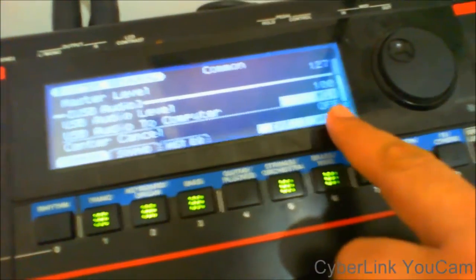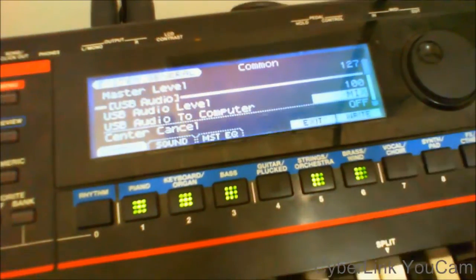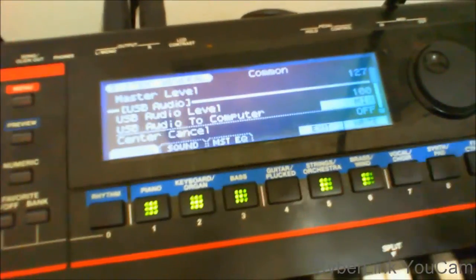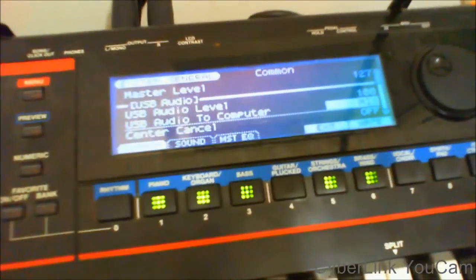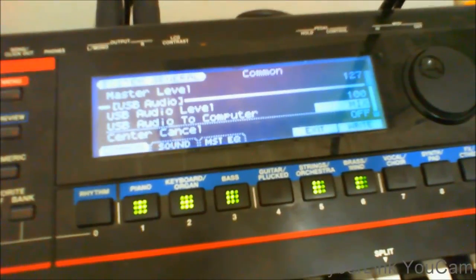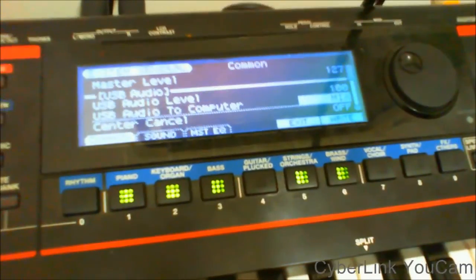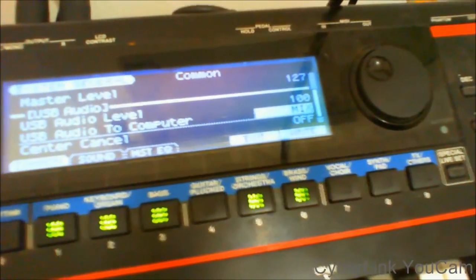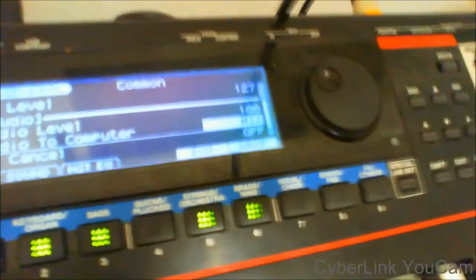Here we have three options. Mix is the sound of the keyboard and the audio, and the computer, everything that the Juno GI received, it sends back to the computer. So if you are using a DAW like Cubase, it will record the metronome, for example. It will record all the tracks that are not muted. It will record to the new track. So this is a little bit of a problem.